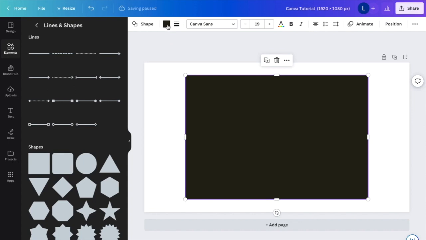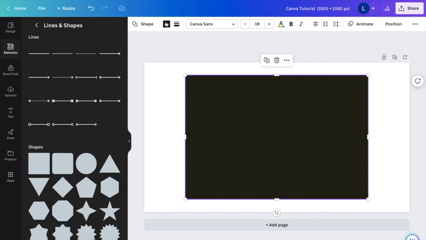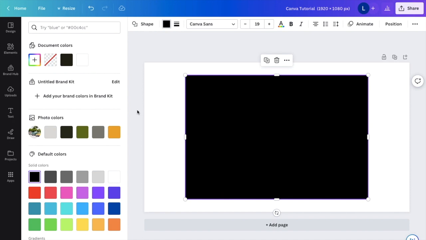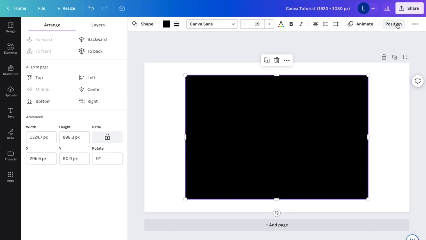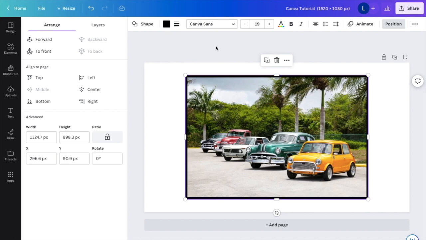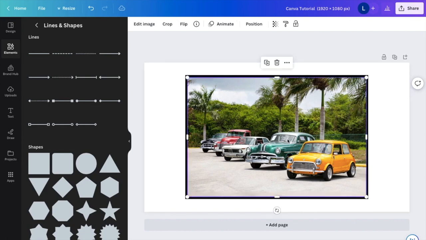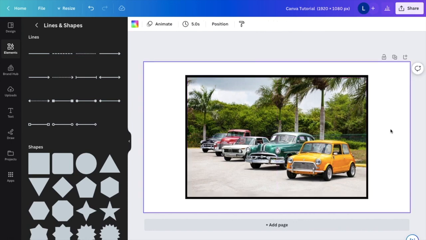Once that is done, change the color to whatever color you want for the background. I want a black background for this example, so I'm going to go to solid colors right here and make it black. Then go to where it says position, and position this backwards, or to the back, it doesn't really matter. For this example, we'll just go position back. As you can tell, it looks like there's a black background. It's not 100% perfect, but if you want to make the layout as symmetrical as possible, just tap on the image and drag it to the middle, and it'll do that. And there you go. That is how you can add a background to an image.